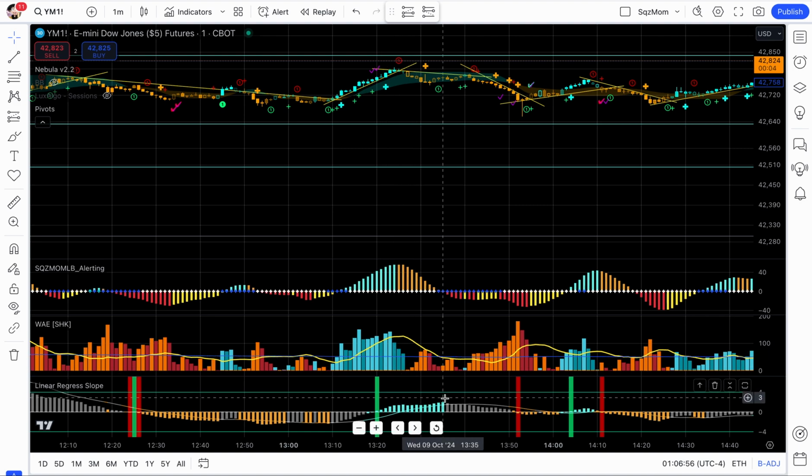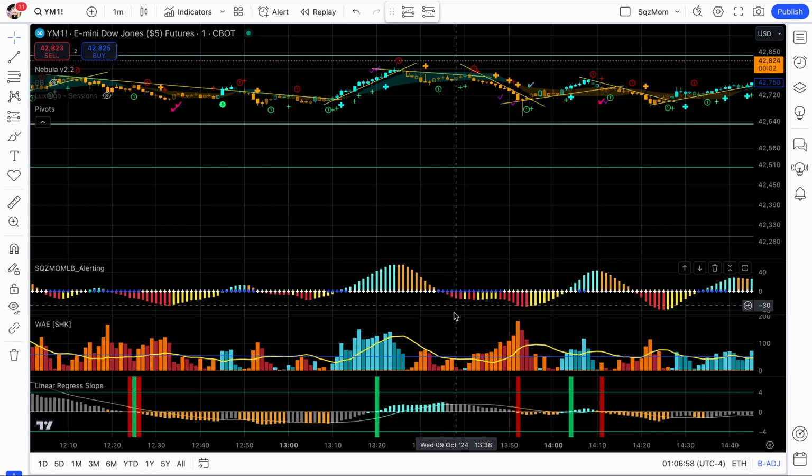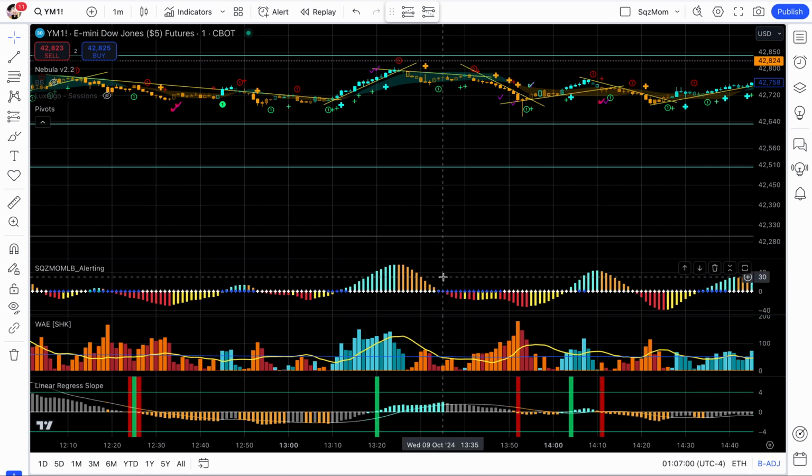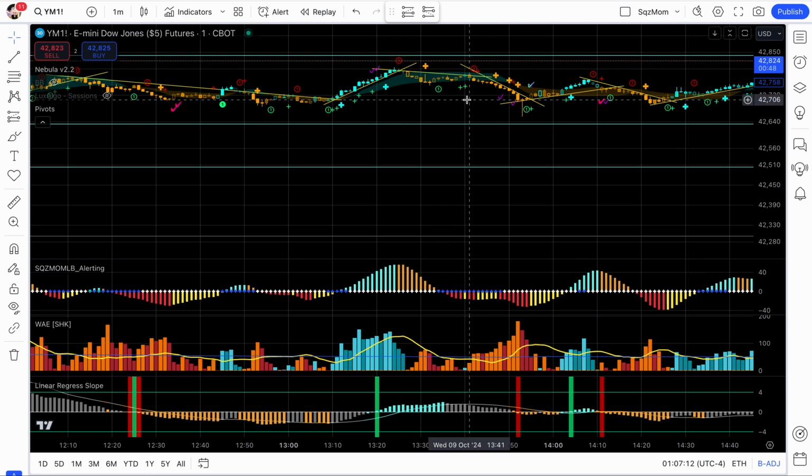LRS is a little slow here, so that's why we use 3 oscillators, because some of them work better than others in different situations. They don't all have to agree for us to make our trading decisions. You get the idea. I don't need to review every one. But you get an idea how these things work, how they can all work effectively together. That's it. Stick a fork in me. I'm done for now.